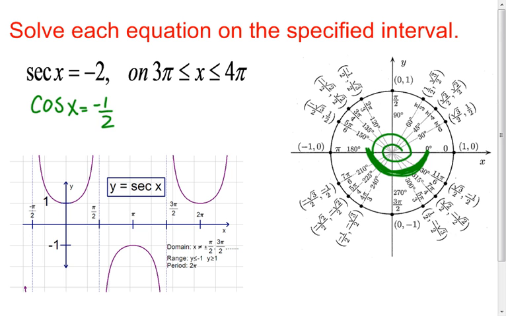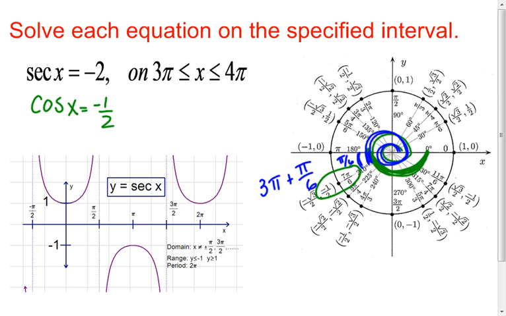Okay, I'm looking for where my cosine value is -1/2. And again, cosine is your x value. So this is your x value right here. And then you need to be really careful because when you're figuring this out, here's what you're going to do. If you go all the way around, that's 2 pi. To here is 3 pi. And then you need to think about, so you went 3 pi right now. How much more extra did you go to get to here? Well, this distance right here is pi over 6. Okay, so again, 2 pi, 3 pi, and then that extra pi over 6.